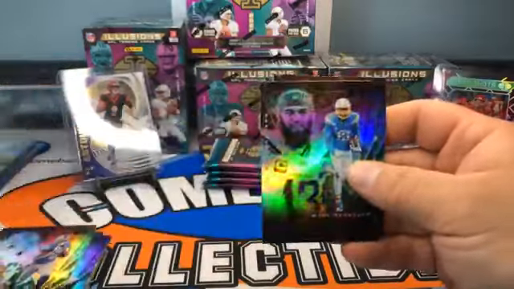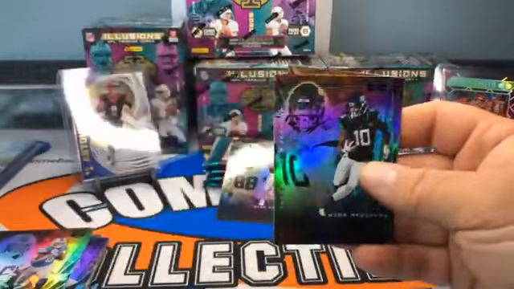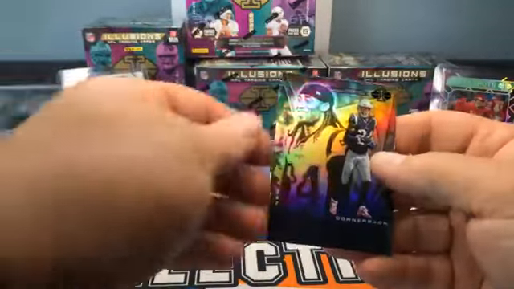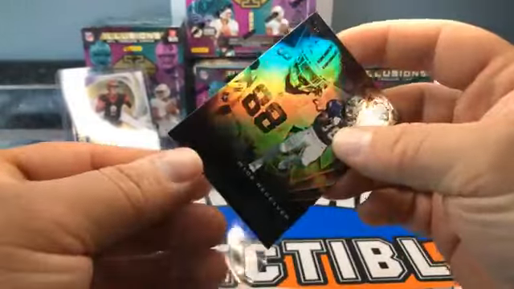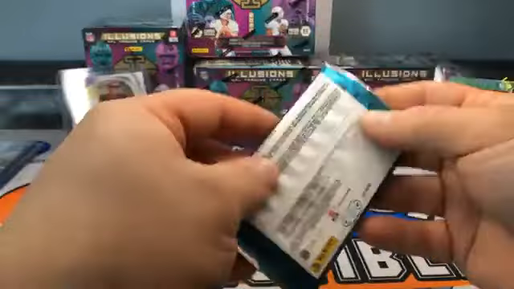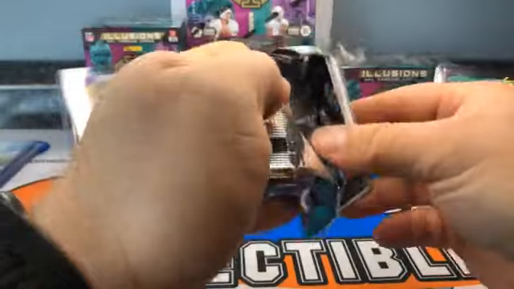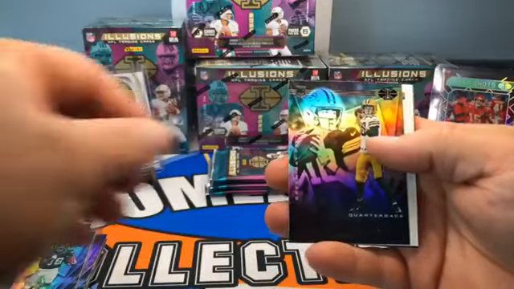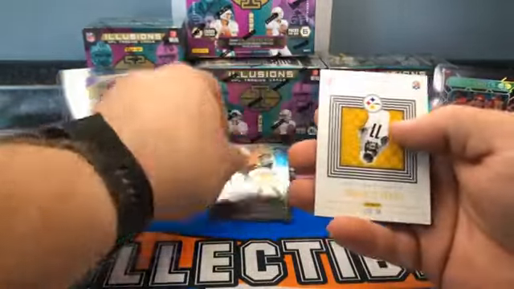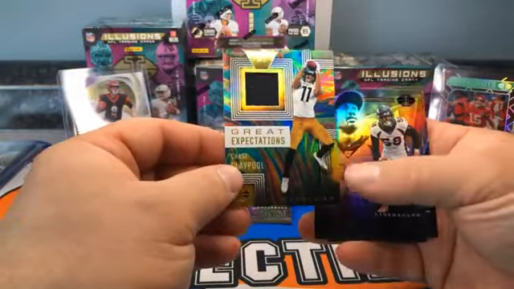D'Andre Swift, Keenan Allen, CeeDee Lamb, Marvin Jones Jr., La'Mical Perine, and Stephon Gilmore. All right, we got our blaster exclusive in this pack. I can feel it. We got DK Metcalf, Matt Ryan. We've got Jordan Love, rookie card there. And, wow, another Chase Claypool.